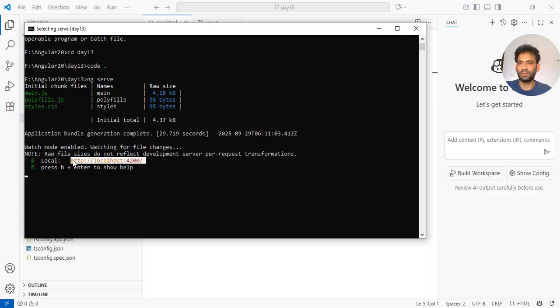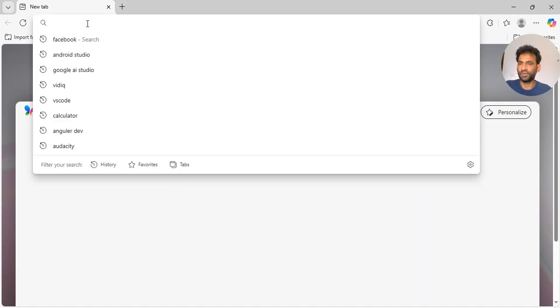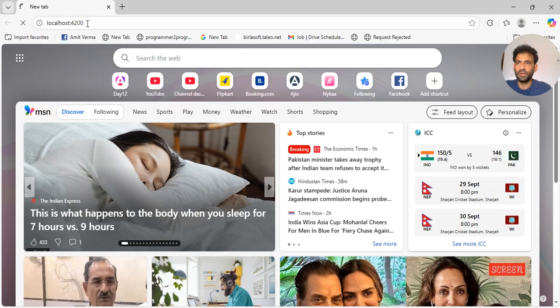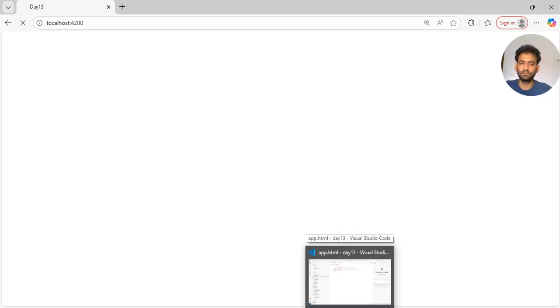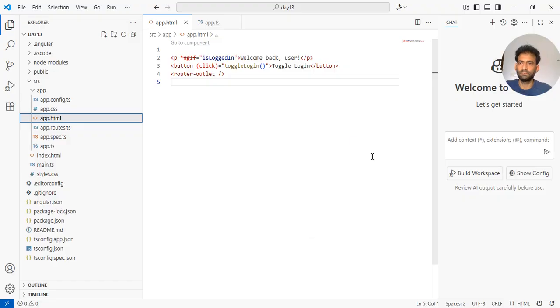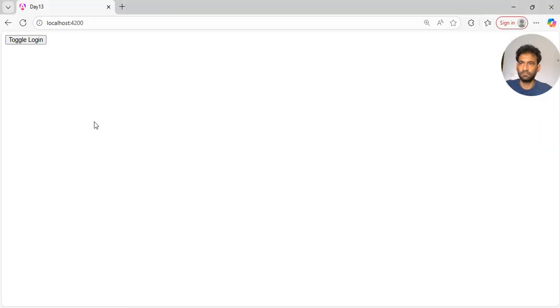Now we will copy this host URL, paste it in the browser, and press enter.